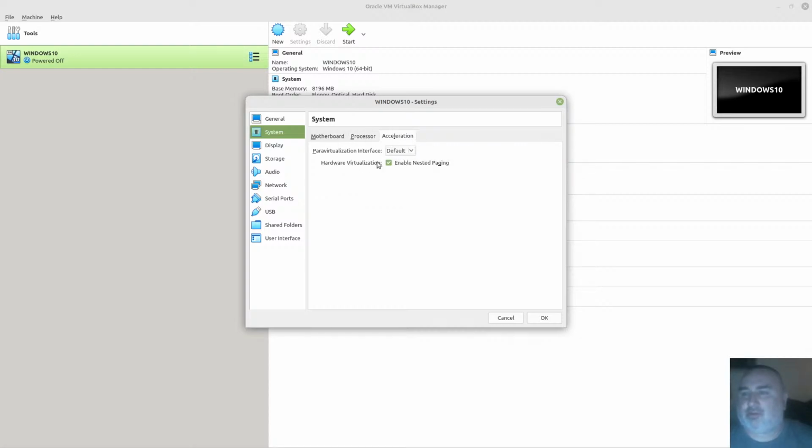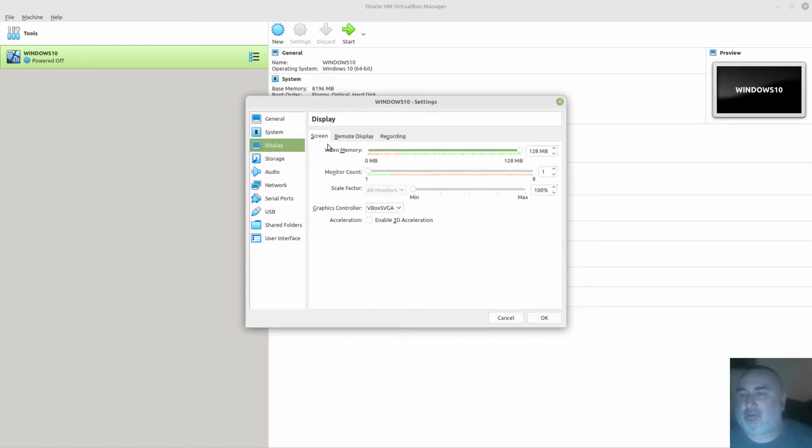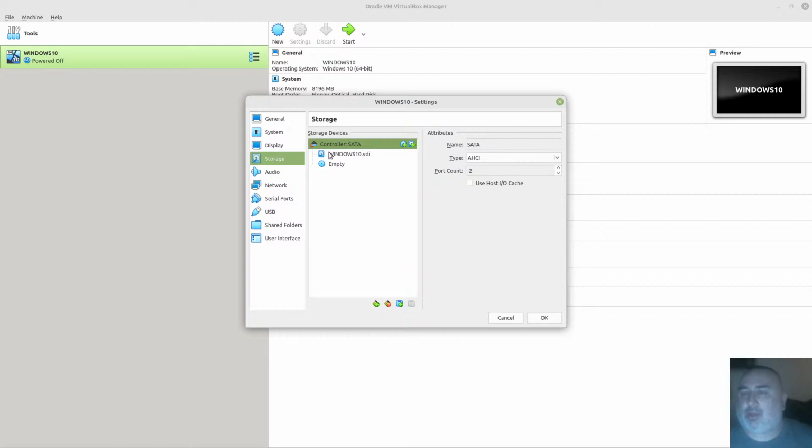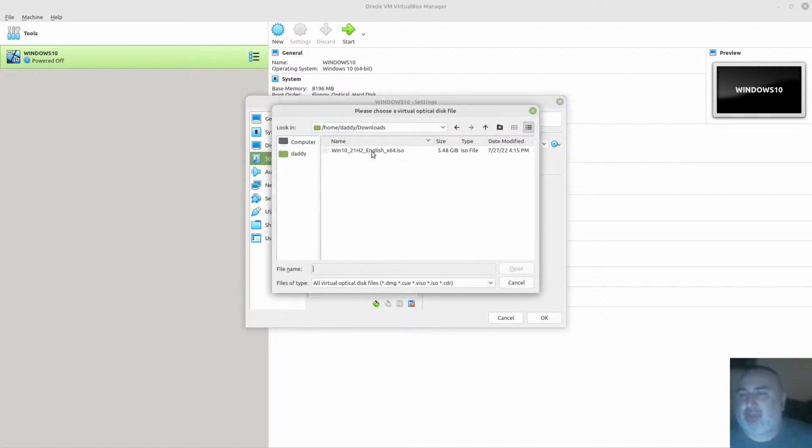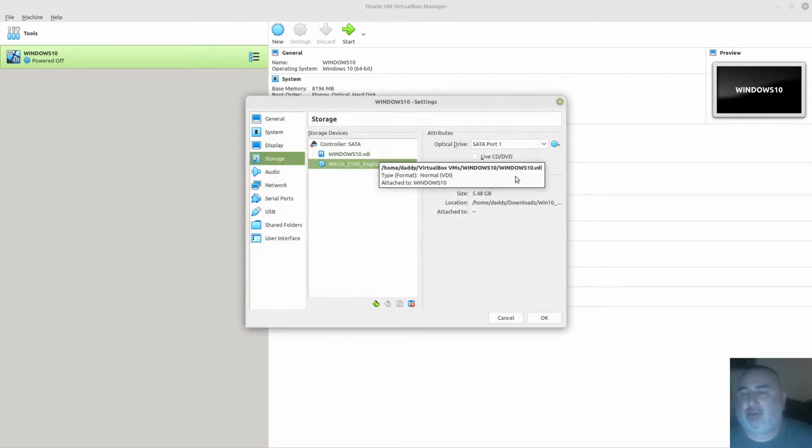Acceleration, this is the default. Let's leave that like it is. Video memory is actually low. Oh, here we go, when you enable 3D. I'm just going to leave it at 128 though. It should be fine. Now in Storage, we want to add the ISO that we downloaded, that we didn't wait for. We skipped that. So we're going to come over to this box and choose a disk, and choose that download. A 5 gig download. So we got that set up.